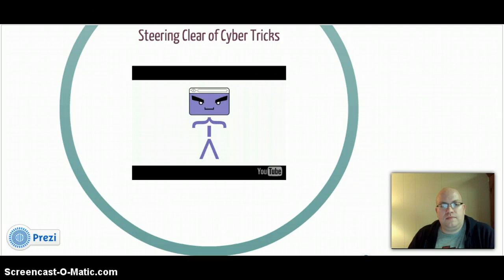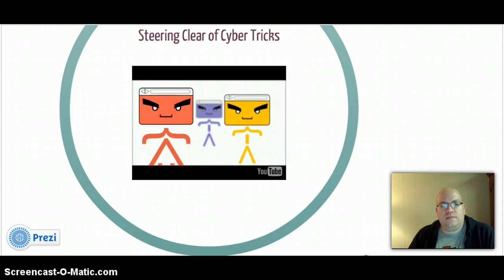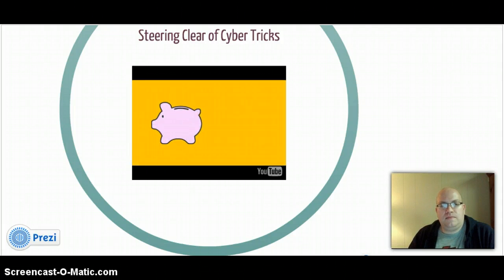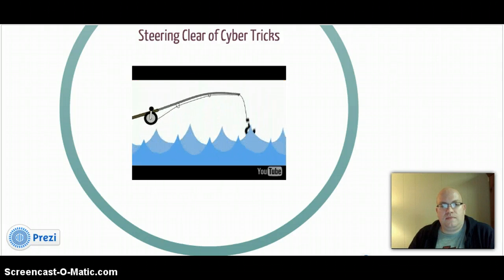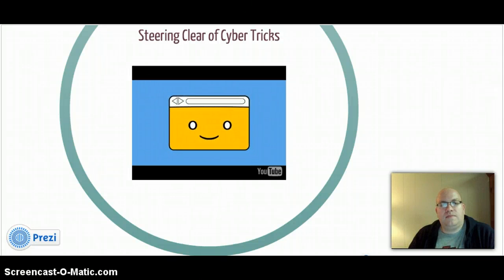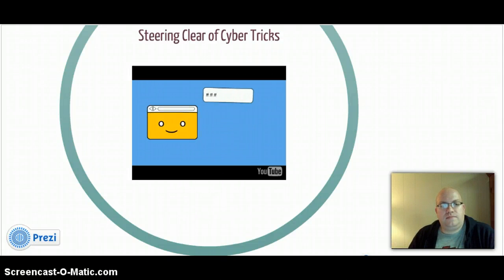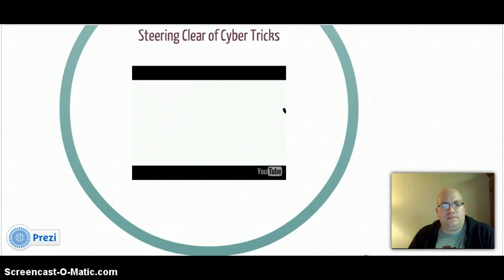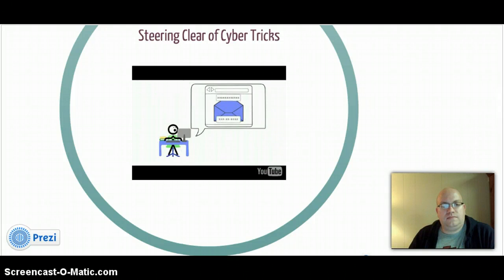When they pretend to be someone you trust, like an old friend, distant relative, your bank, or even your email service, that's called phishing. No, not that kind. Most legitimate businesses will never ask for personal information, like account numbers, passwords, and social security numbers via email. Period. Don't get hooked. If you get an email asking for your password or other identifying information, don't click on any link or file in the suspicious email.